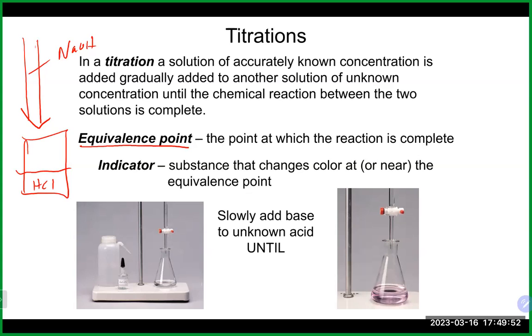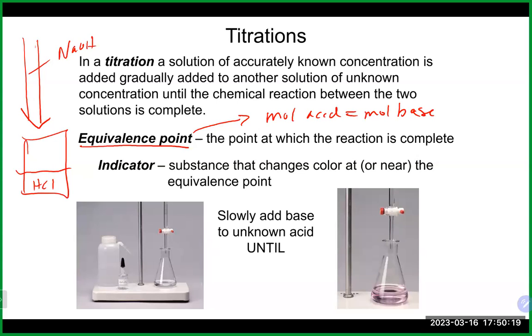You typically want to titrate until you reach the equivalence point. And that is actually the point where, and this is really important, in the case of an acid-base titration, the moles of the acid will exactly equal the moles of the base. So that is pretty much the equivalence point. You typically want to stop your titration at the equivalence point.